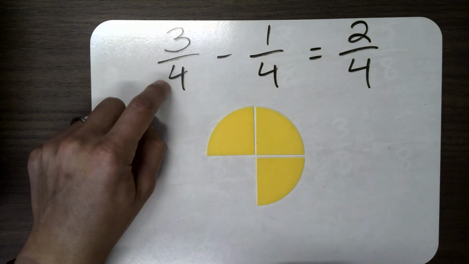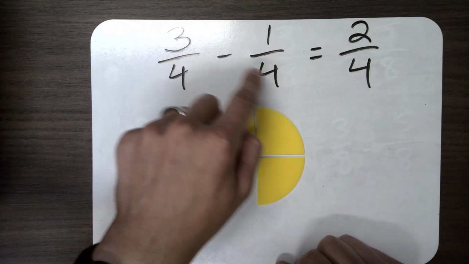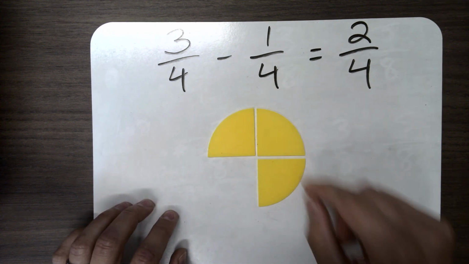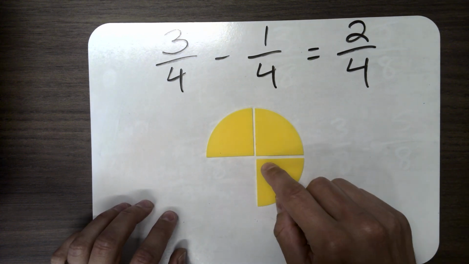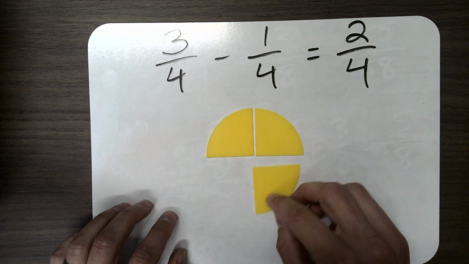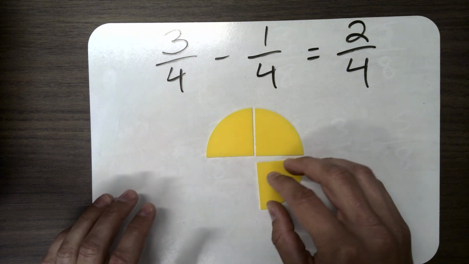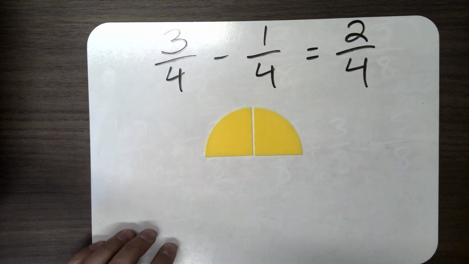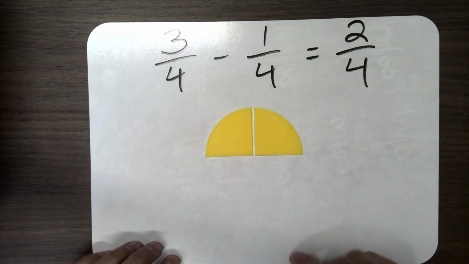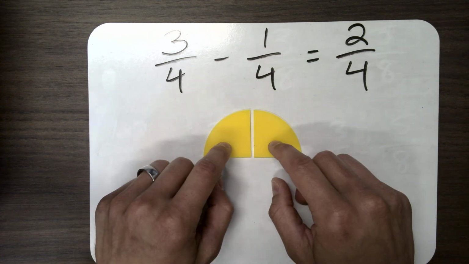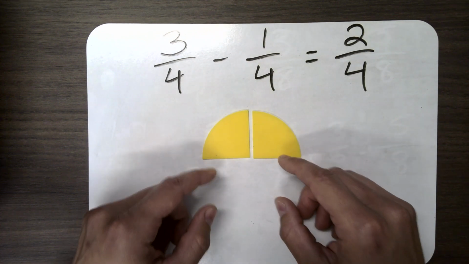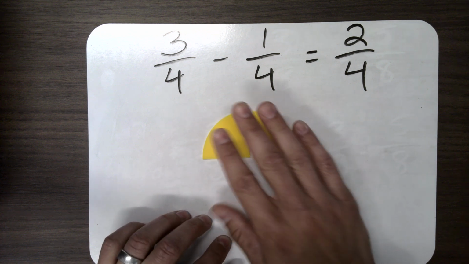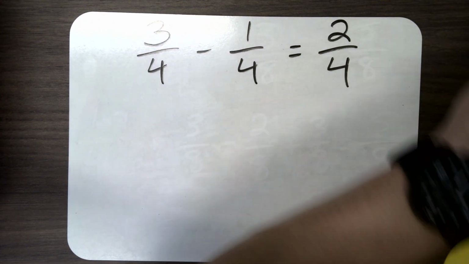So we're starting with 3/4. We want to take away, right, subtracting, we want to take away 1/4. Okay, so we have 3/4. We want to take away or remove 1/4. So we have 1/4 that we can take away, so we're able to actually do this without changing how our fraction is represented. So we can take that 1/4 away, and then what we're left with is 2/4. Right? We're left with two pieces, and their name or their size is 1/4 of a whole, and so it's 2/4. Okay? So that's area model.